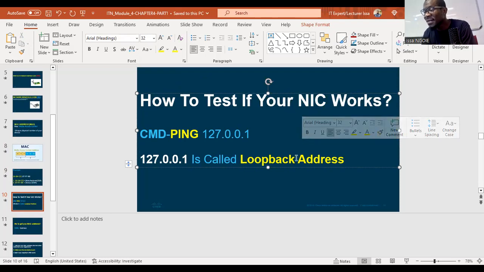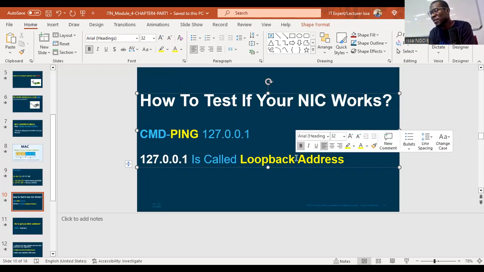How to test if your network interface card works. Suppose you want to buy a laptop or a computer, you have to test if that computer can connect to networks by checking what? By checking your physical card, if that physical card and port are working.